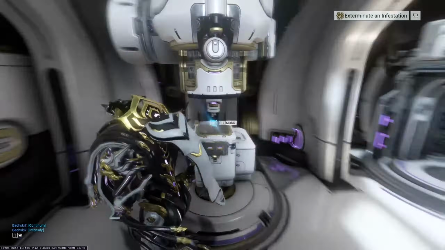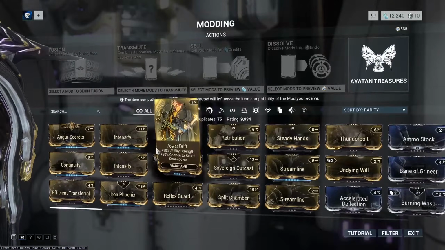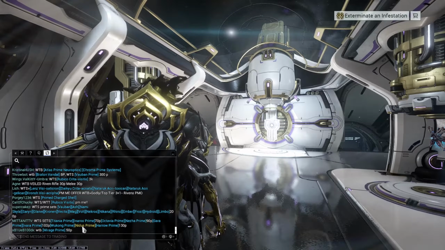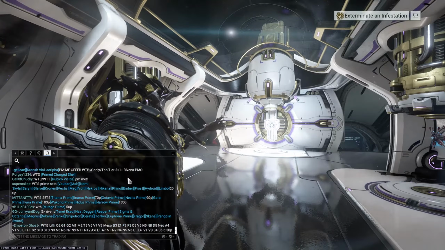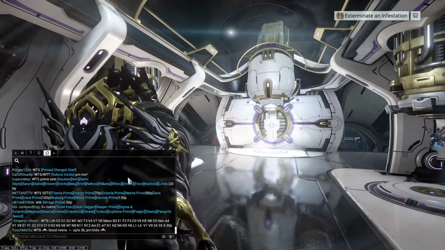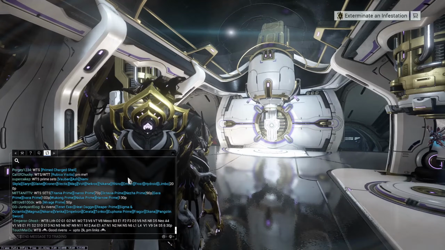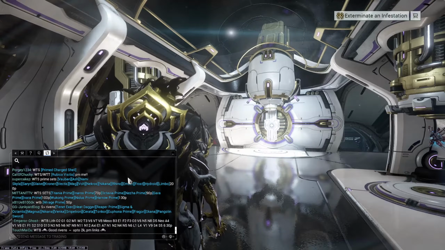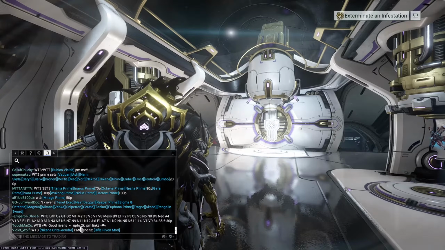If you go back to the mods arsenal thing, I have 2 Intensify mods right here. Say you're trying to sell Intensify, and there's a potential buyer. If you don't have it linked, sometimes they're not going to bother to see if they don't already have that mod. You know what I'm saying? So you always want to link things in the game because it makes the quality of life much better.